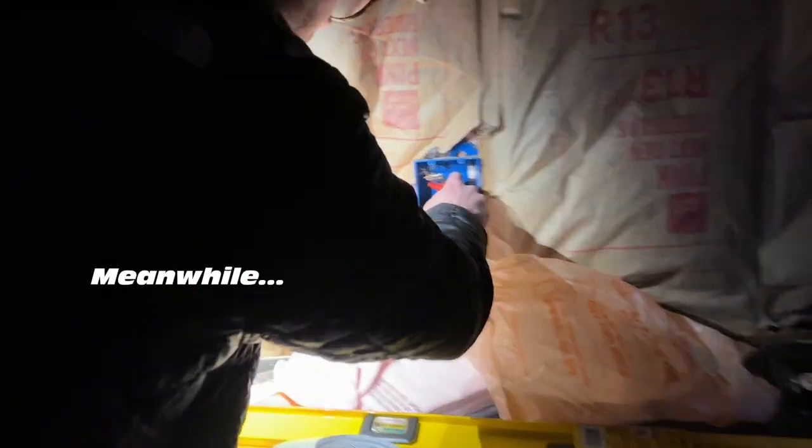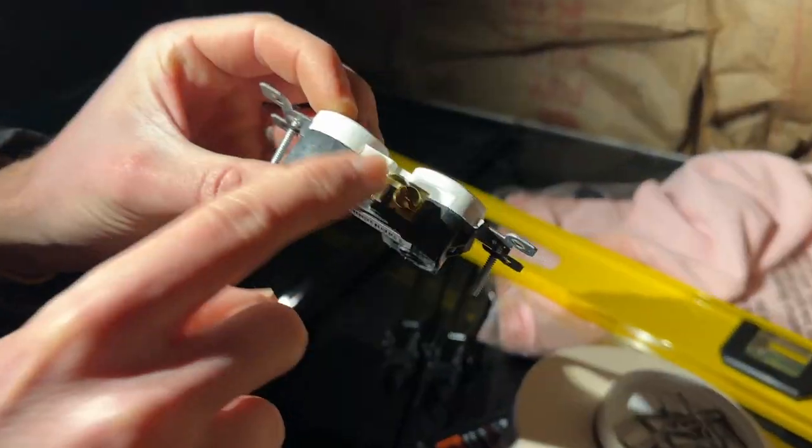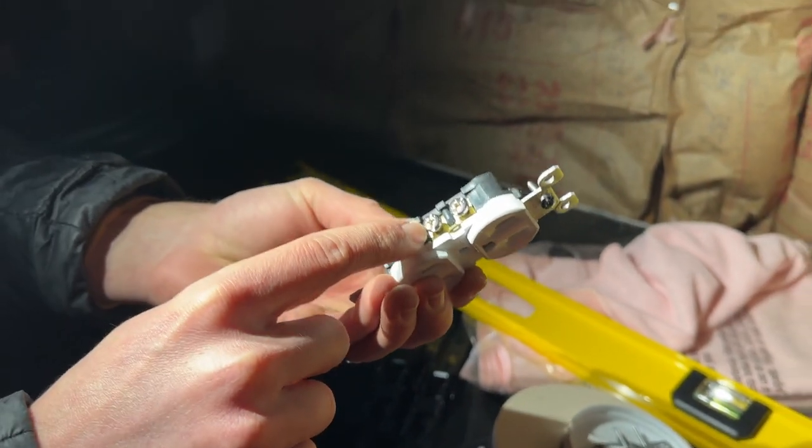All right, so this right here is that outlet that's down there that we don't need. Black goes to brass and white goes to silver.